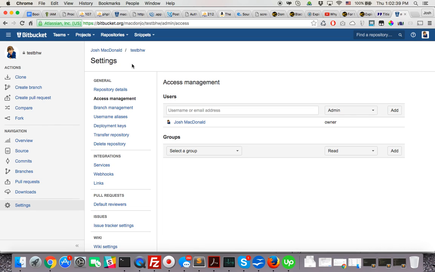Basically, how a repository works is it only really saves the changes, the adds and the removes. I don't want to get into it. Let's just leave it at that.